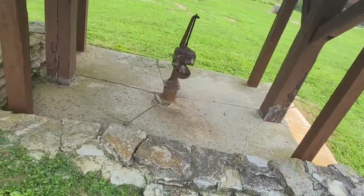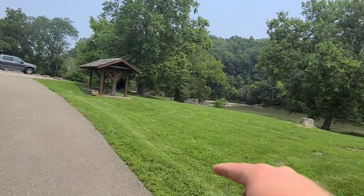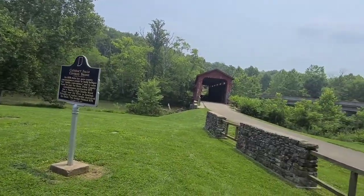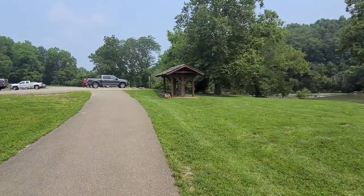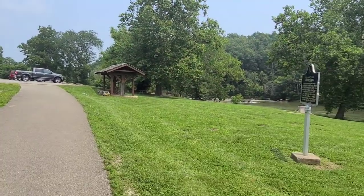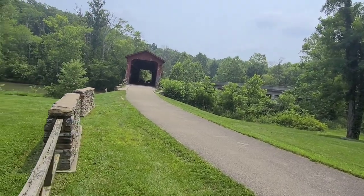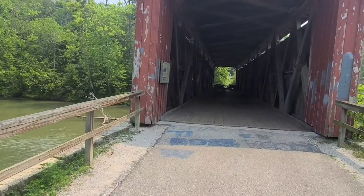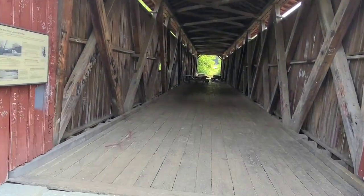They've got this cool little covered bridge here, and then there's the falls over there. We're gonna check out this part over here first. They say there's a trail that leads all the way up to the upper falls. I don't know if I'm in the right spot or not. We'll figure it out. I don't know where I'm at. It's kind of cool. It looks like it used to be used, but now it's for picnics and stuff like that.